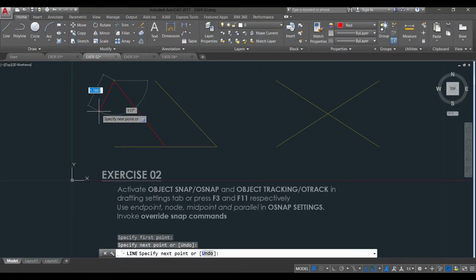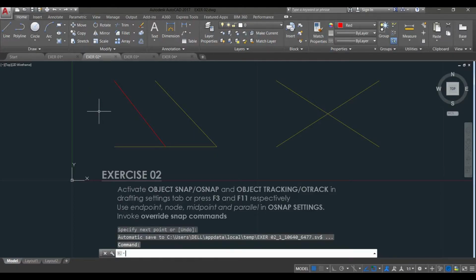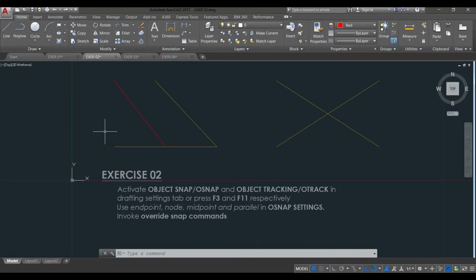So let's cancel the line command. Then let's do the diagonal line emanating from the midpoint of the diagonal line. Basically, the process is the same. Line command, snap at the midpoint, there, and then put your cursor at the end point of the horizontal line.